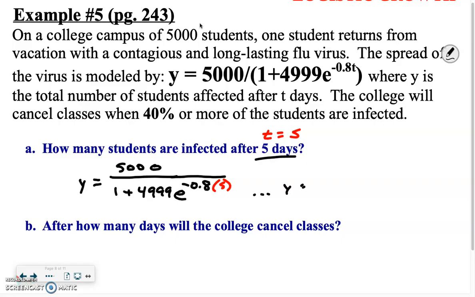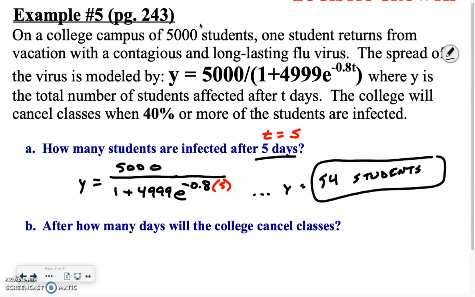But what are we obtaining here in this first problem? When we put 5 in place for t, what do we get? Approximately what? Approximately 54 days. Or no, I need to read my own stuff here. After 5 days, approximately 54 students. Okay? Approximately 54 students are infected after 5 days. Does everybody see how we got there? Hopefully we're understanding that in many aspects we can make the argument that we're just letting our model do the work, right? Again, we were given the model. We just had to put 5 in place for t and calculate. Okay? So far, so good, though?